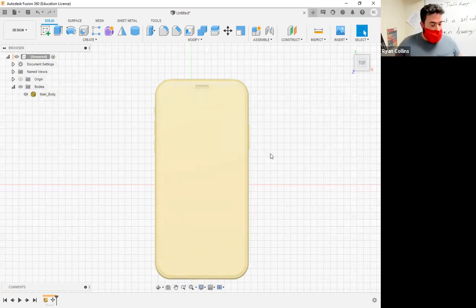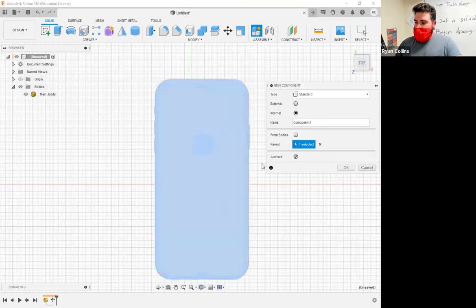Okay, but this is just a bare phone. I need a case around it. So I'm going to start to model that. First, I'm going to start a new component. So rather than doing anything else, start a new component. Now, yes, it can build a component off of something, but for right now, I don't need to reference anything. New component, great. I'll go ahead and title it now.